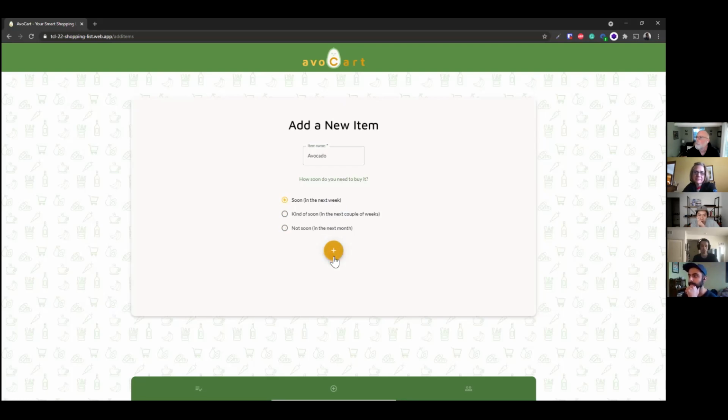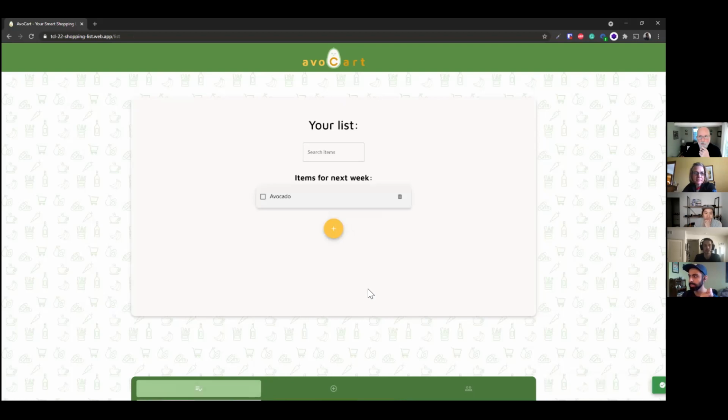So if I were to say avocado, soon, and click add, it gives you a little snack bar that confirms that the avocado has been added. If you go over to the list, avocado is right there.